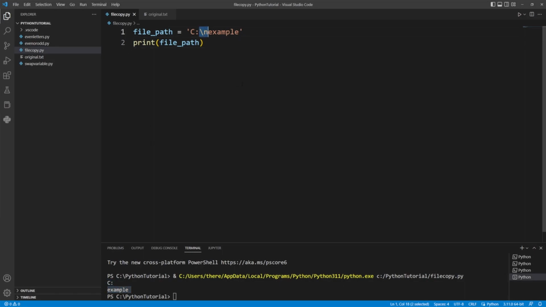That's because, see how it changed the color here? It sees that as the new line character, which is carriage return line feed that I just talked about a second ago. So if you're dealing with a full path, what you need to do is add in a second slash. What that's going to do is say, okay, I'm about to get a special character, and then this is the special character. So it knows that these two combined equal a slash. Otherwise, it's like, okay, I'm expecting the special character. Okay, there is an n. This combination together of the slash and the n makes a new line character.